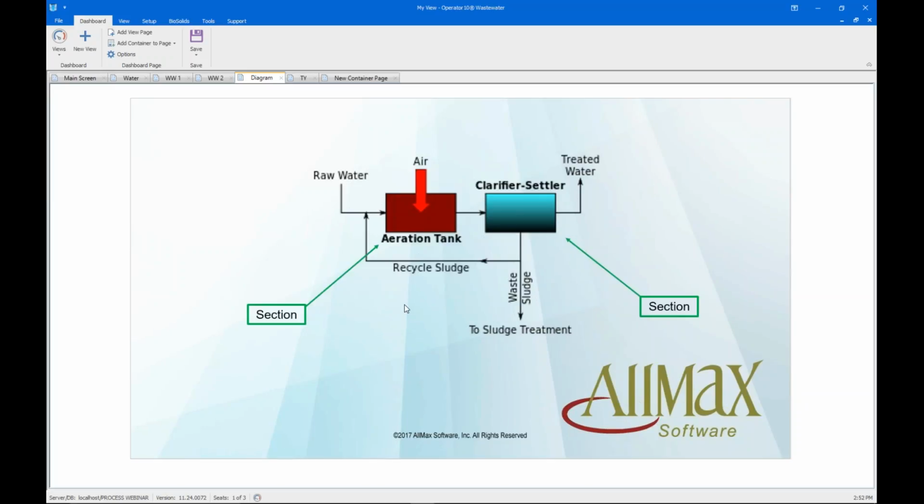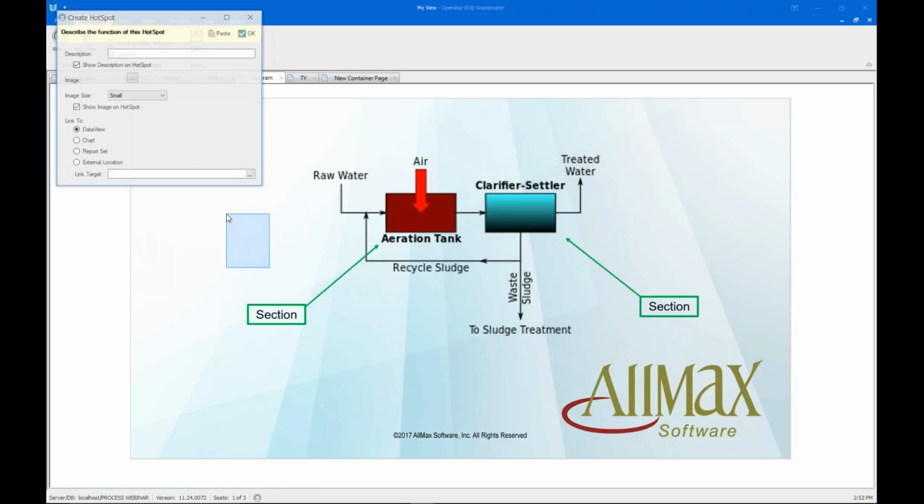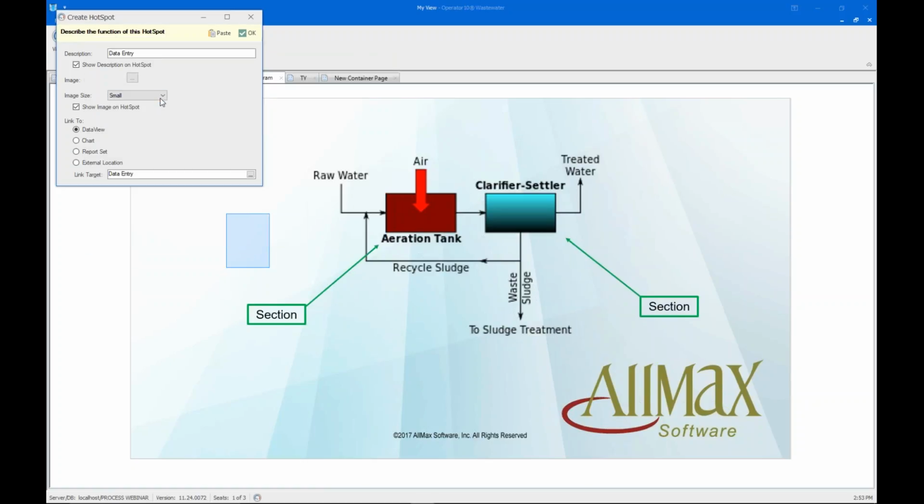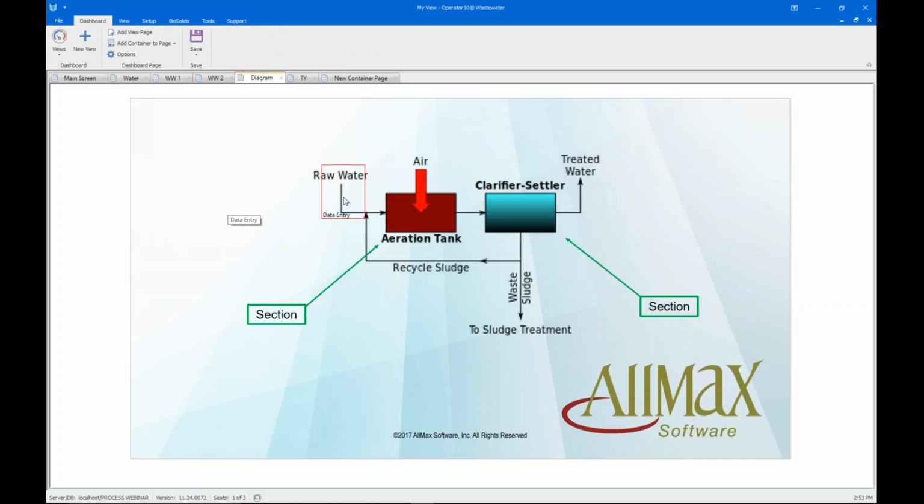The benefit of that is, like I have my plant diagram here, and we've seen several facilities do this, where they'll actually go and create a desktop hotspot for their data view. I can then go and put it right here. And so then somebody comes in here, oh, I want to look at the raw data. I can click on it and I can go in and go from there. Again, that's just a little added bonus for today.